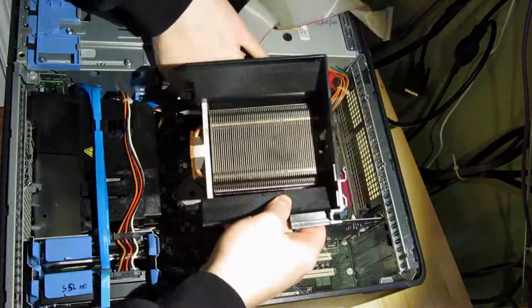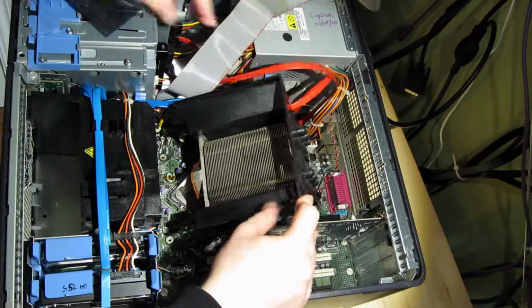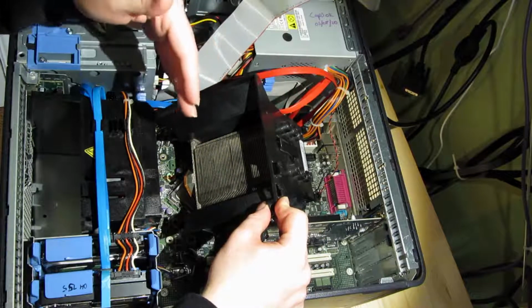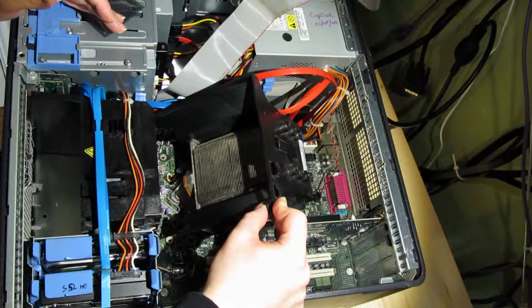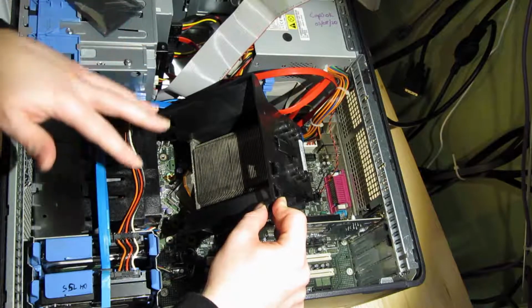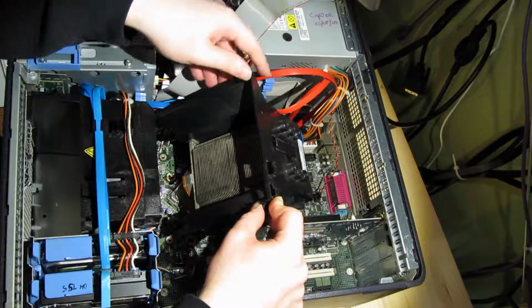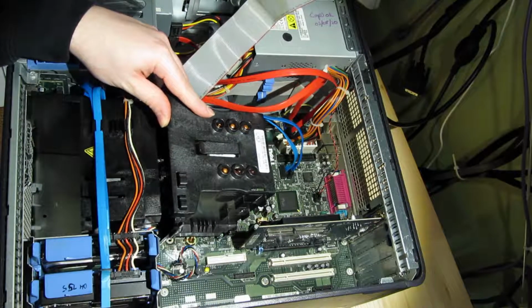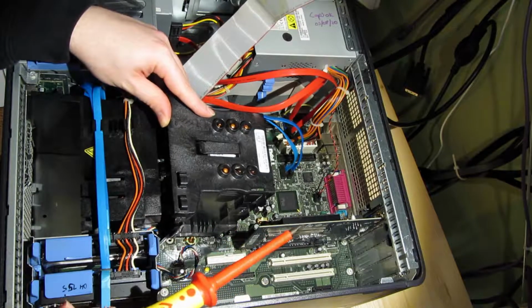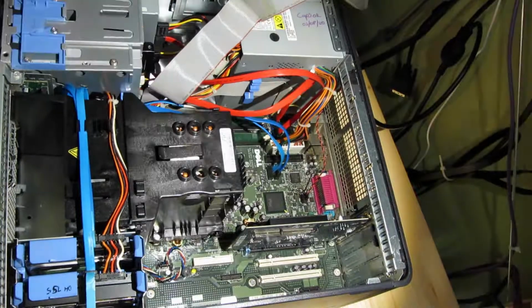To reinstall the cooler, first place the far side onto its hinge mountings, and then you should try and lower the cooler down in one motion so as not to improperly spread the thermal paste. Doesn't always work, but you need to have a little bit of consideration that the screws for the cooler may not line up with the mountings on the first attempt, so a little bit of patience sometimes sorts the matter out, or sometimes you have to back off and start again. But once you get it down, it's just a matter of tightening up the two screws. Okay, got the cooler in first try this time.